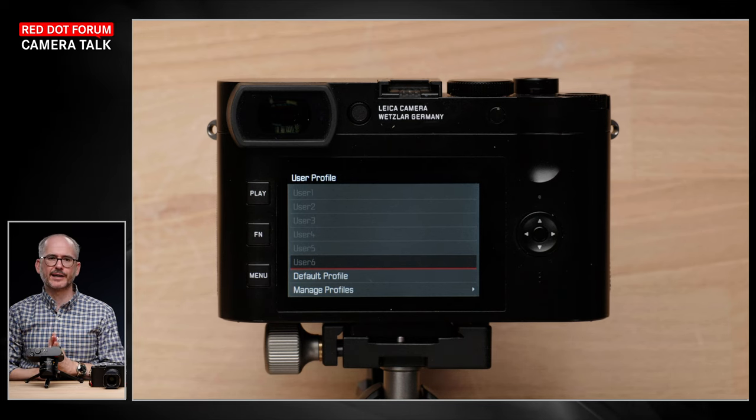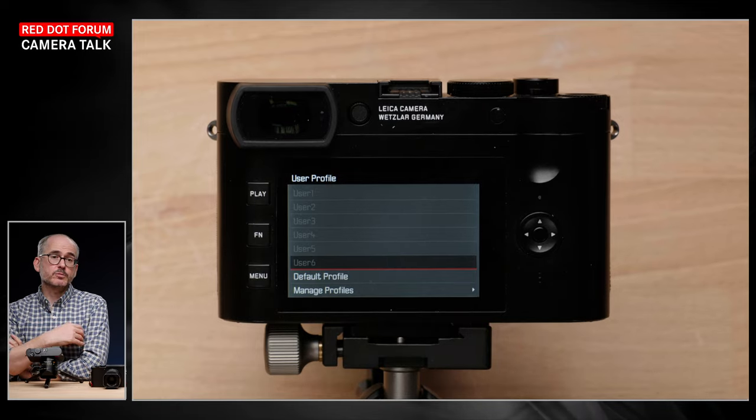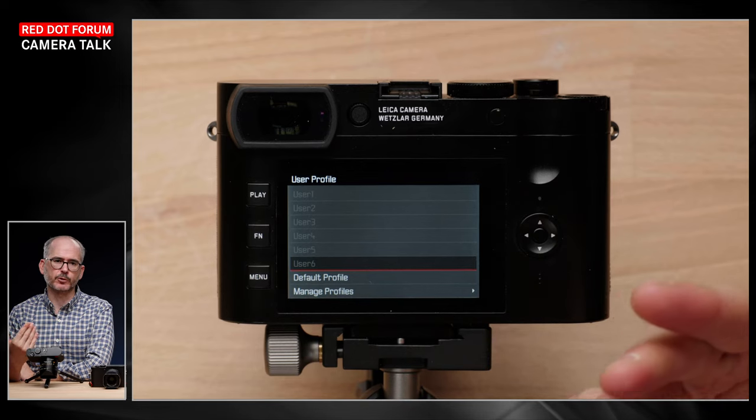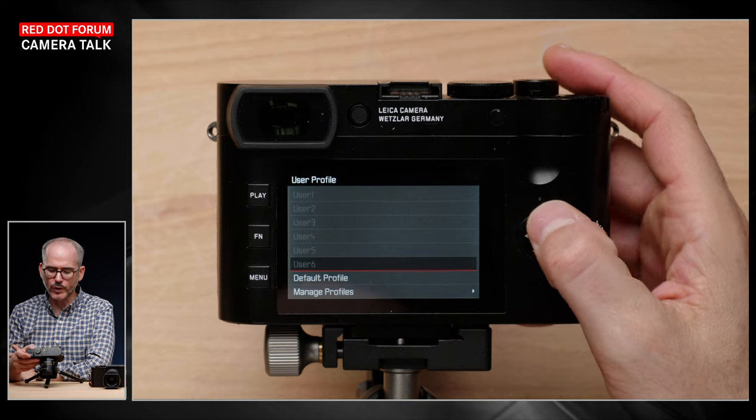I think it's a bit much. You probably can get this done with just two or three, or one, or none. You can easily use this camera without user profiles. You do not have to use them. That's why there's none built in. You don't have to worry about it.